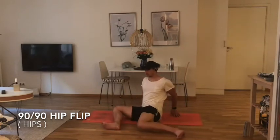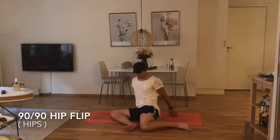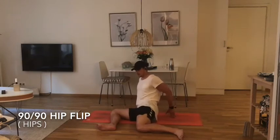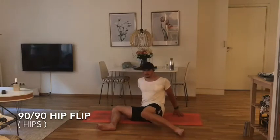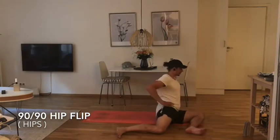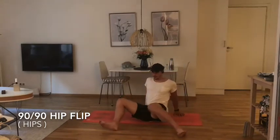Number 6. You may find that when you start to twist, your legs maybe start coming like this. That's okay. Just readjust. We want these nice angles here, a nice right angle, 90 degrees. Good. And back down. Nice and slow with me. Number 7. Good. And twist. Back down. Oh, 8.